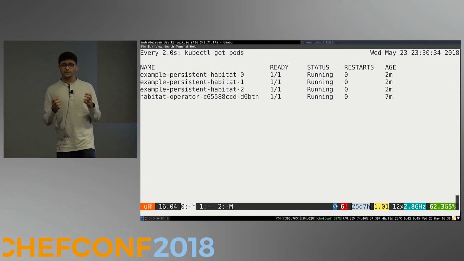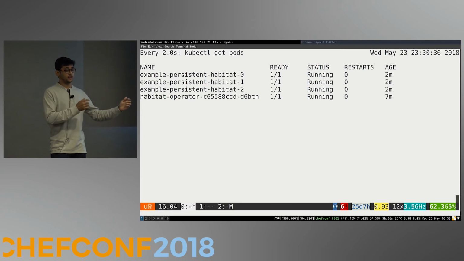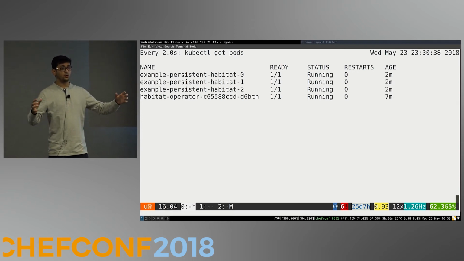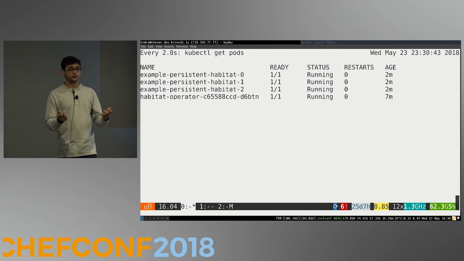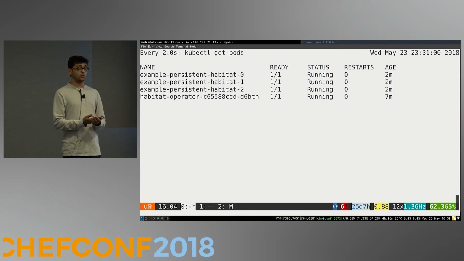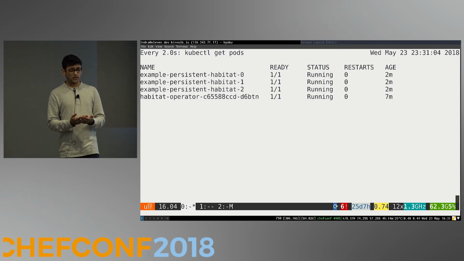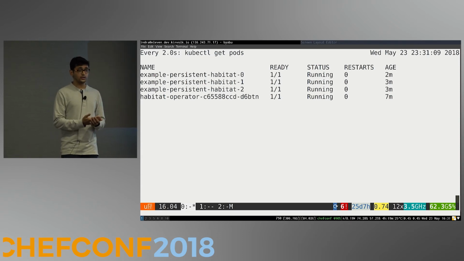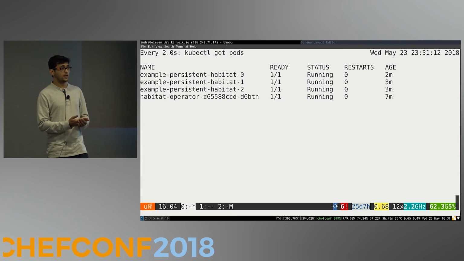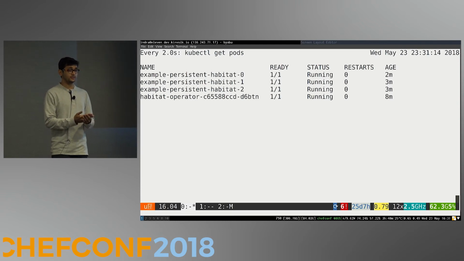So what the Habitat operator adds is, if you are already running Habitat as dedicated servers, then you're not utilizing the full potential of your servers. You don't have the scheduling available to you. The moment you bring Kubernetes into the picture, you're bringing the power of Habitat and adding Kubernetes, and it decides how to run your pods. If your servers are running out of resources, it takes care of that. It can add auto-scaling, and it can add more security policies for you in the form of RBAC, and pretty much every other Kubernetes benefit.